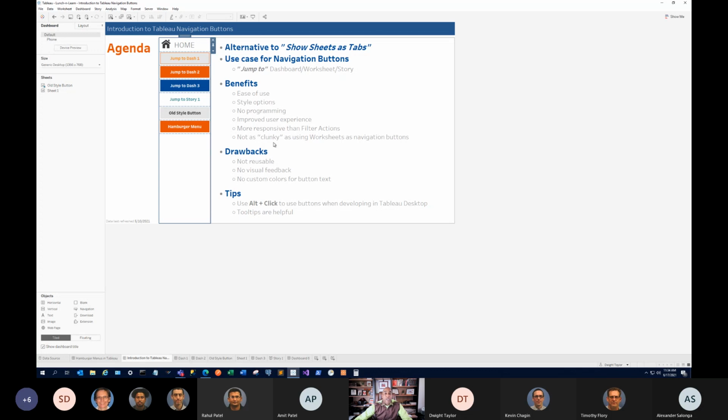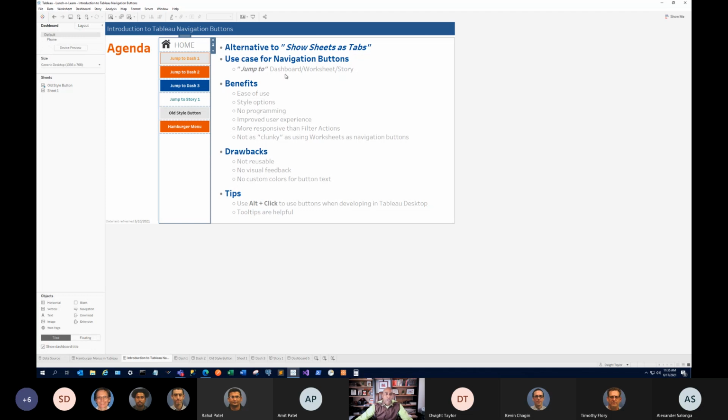All right, so there's no hard and fast rule on when to use buttons. It really is based on all the requirements and other factors. But screen real estate is one of the things to take into consideration, and higher on the chopping order than screen real estate is customer satisfaction. Okay. All right. Use case for navigation buttons.